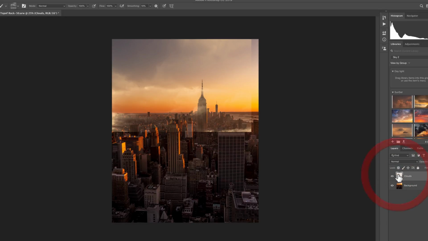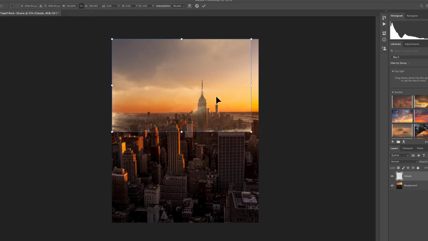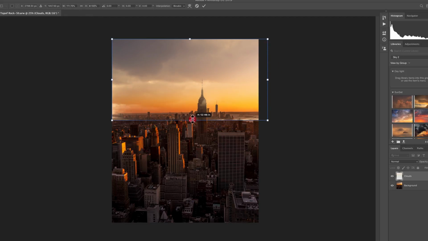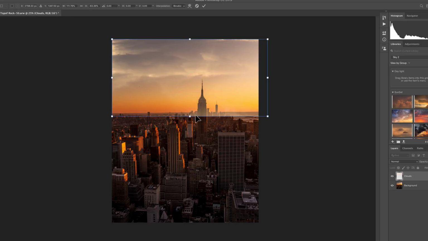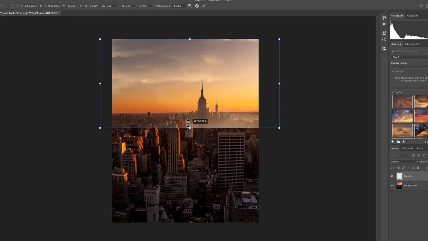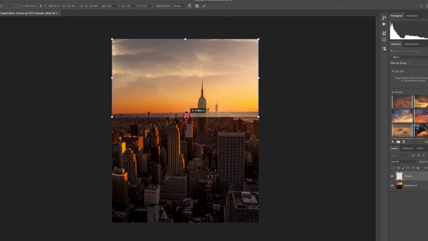But at first it looks kind of weird. So the next thing you have to do is go to edit and go to free transform, or control T, and then you hold down the shift key on your keyboard. As you hold the shift key, you can just position it exactly how you want. You can even right click and flip vertical if you wanna change it. Actually, it might work better this way. If you don't hold the shift key, it's gonna scale evenly everywhere. If you hold the shift key, you basically scale it exactly how you want on each side. Okay, I'm gonna put this a little over the horizon.